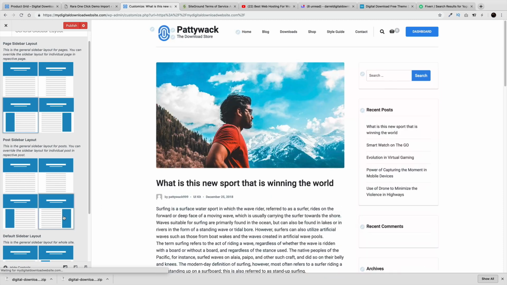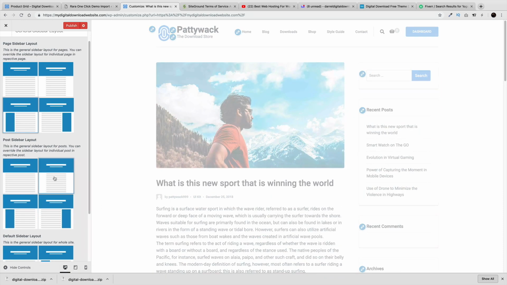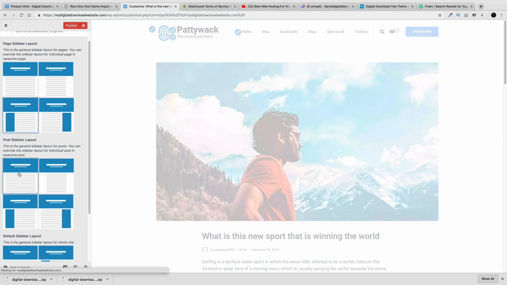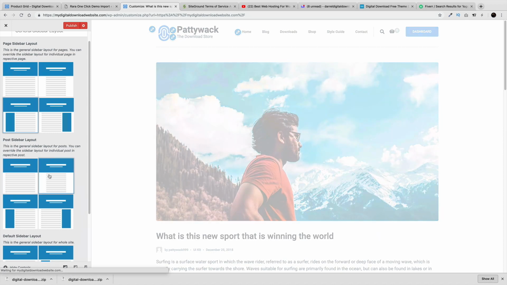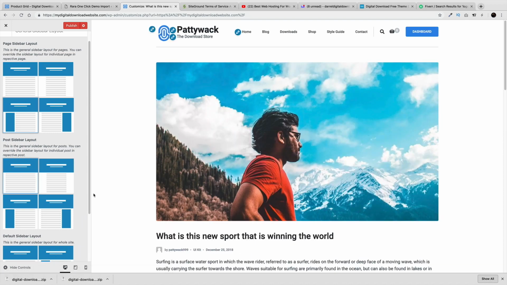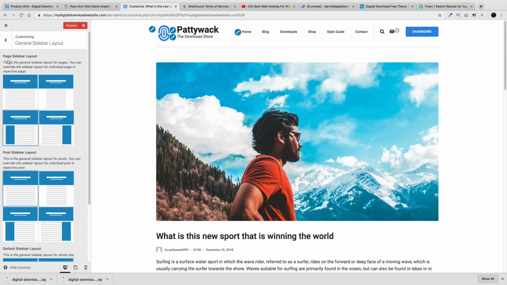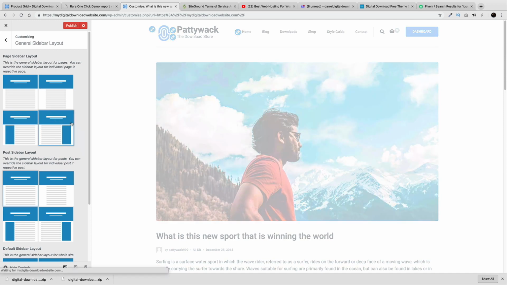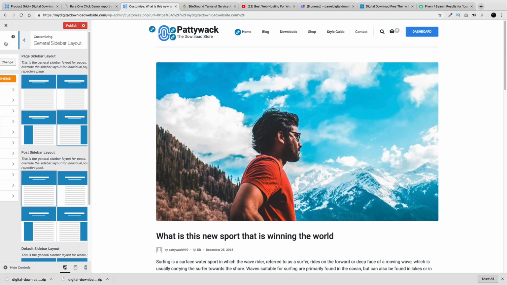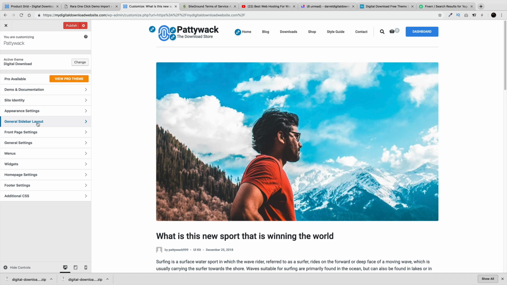If I want the sidebar on the right, we can do that, or we can change it to the picture bigger. There's 4 different ways you can do it. And this right here just changes the position of the content, etc. And then the general page sidebar layouts, but for most of us, we'd probably just want to have the sidebar on the right. That makes the most sense. So that's just an example of what the sidebar layout is.